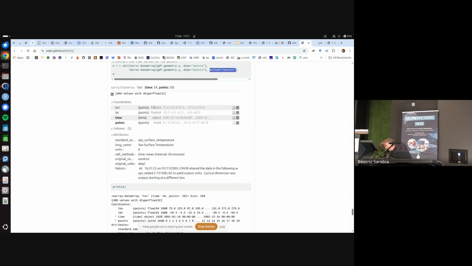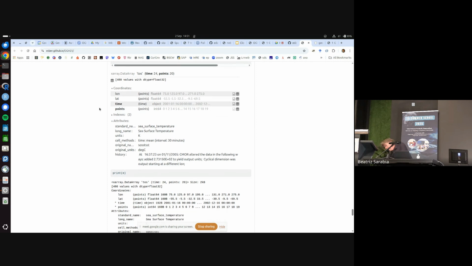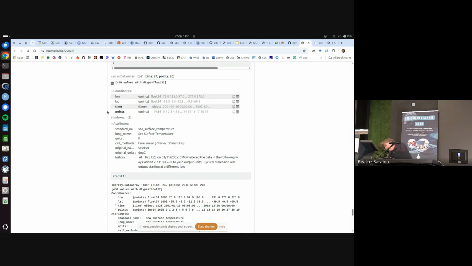So we find then the X array, and I don't know exactly what this means. There are still longitude and latitude, but there's also a coordinate that says points, which are basically the index of the points, the 20 points that I have.